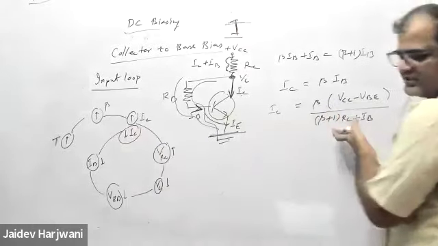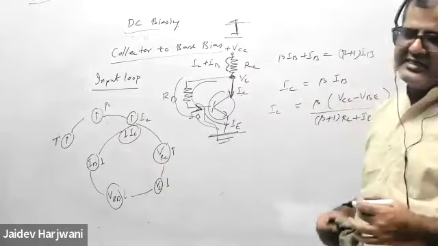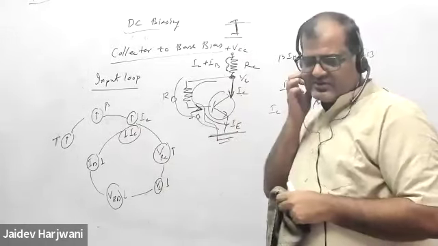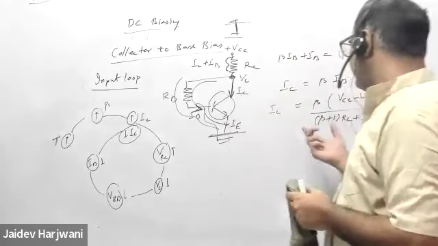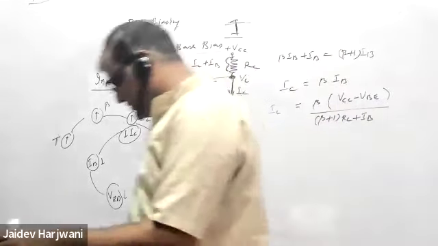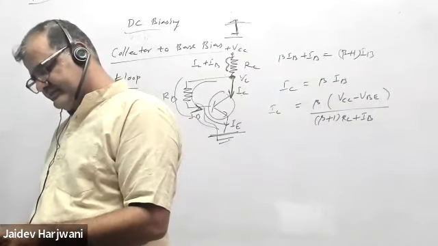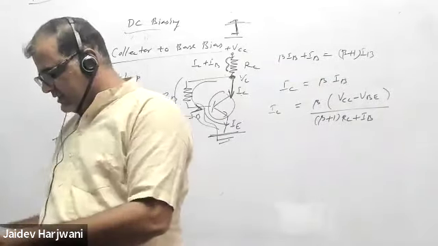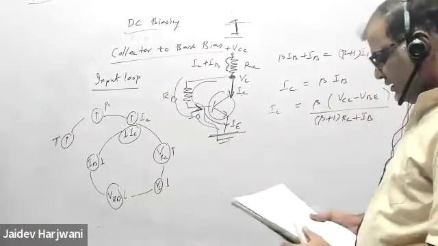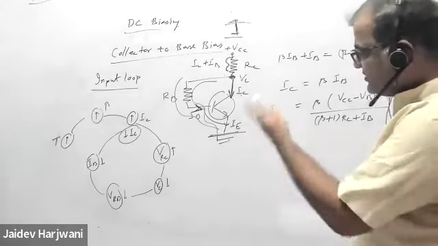So either you understand in this way or you understand this way. This circuit somehow keeps some check on the IC. Not exactly, it is not independent, but there is some check on the value of IC. Okay, now let us understand this with some example. If the diagram is not clear, then you can ask me again. I will repeat again. But it is self-explanatory.